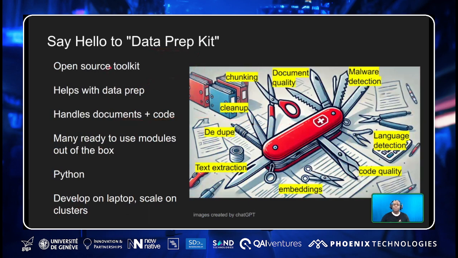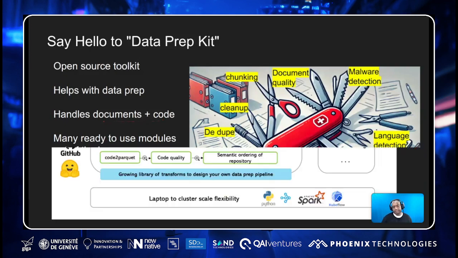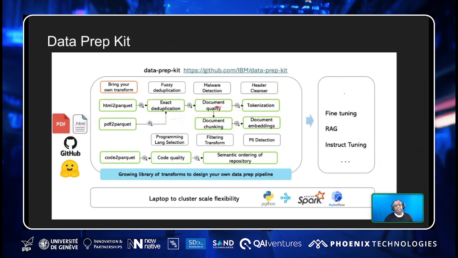It's Python, right? So you can get started very quickly, and also it can do both documents and code. So whatever your input is, are you processing documents or code? Either way, the kit can handle it. And here are some of the features. Again, I'll go over some of these features in the next few minutes.